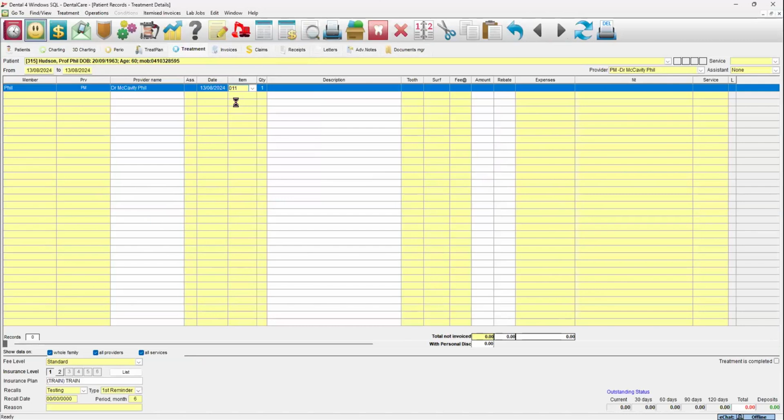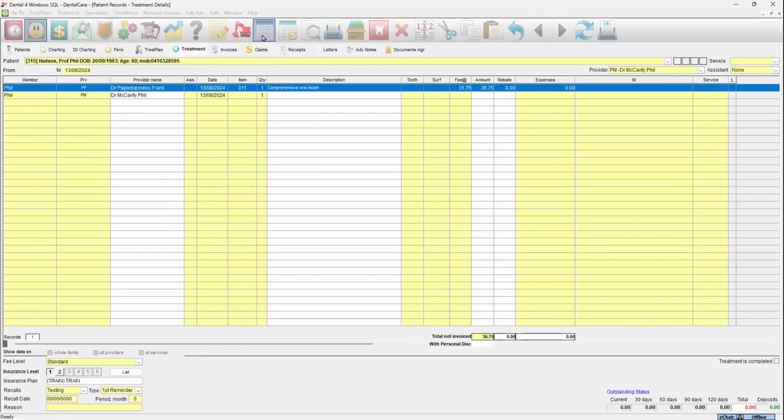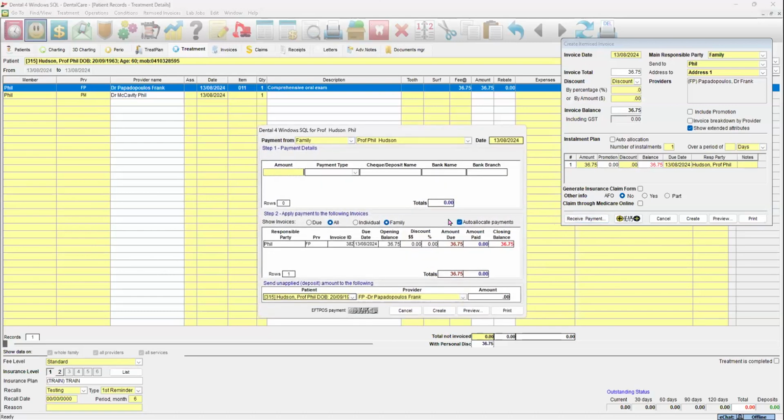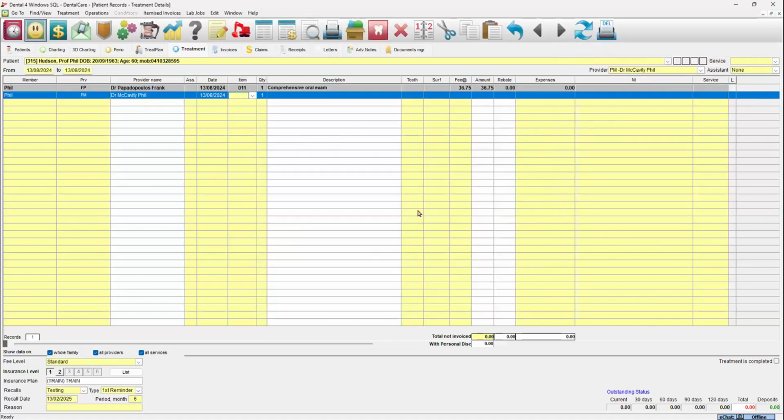So when you are processing a health fund patient or a patient that is not in a health fund, when we click our new invoice button, regardless if they are in a health fund or not, once we receive the payment and the invoice is then paid in full, we will then click create or print and the treatment line will then go grey. Grey being that the invoice has been completely paid.